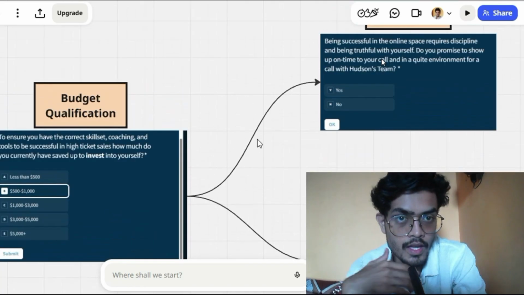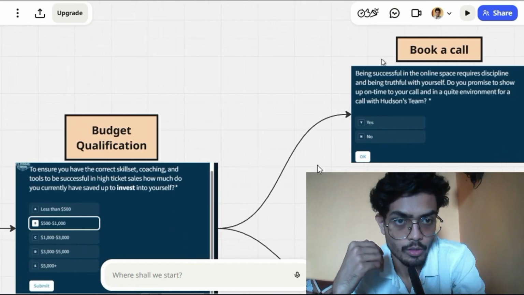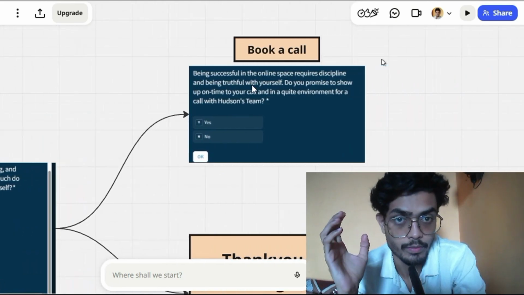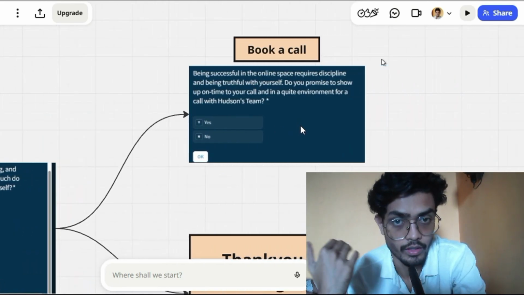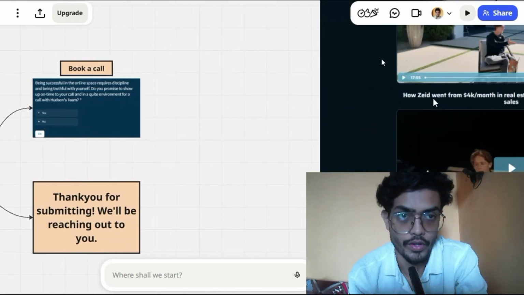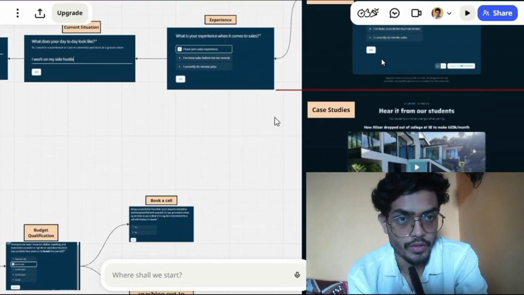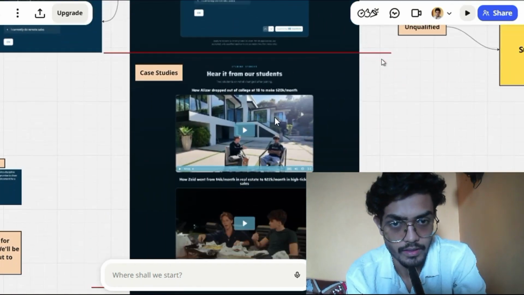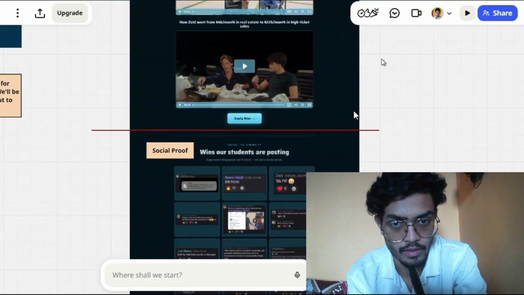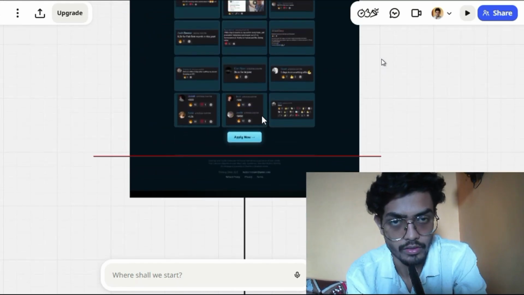Once you select any of the C, D, or E options, you are driven to the page for booking a call with the team. That's the qualification criteria, which means his program is above $1000, which is high ticket. Then after his application form, he has two case studies with amazing results, and then social proof. Again, if you click here, you'll be driven to this particular qualification page.